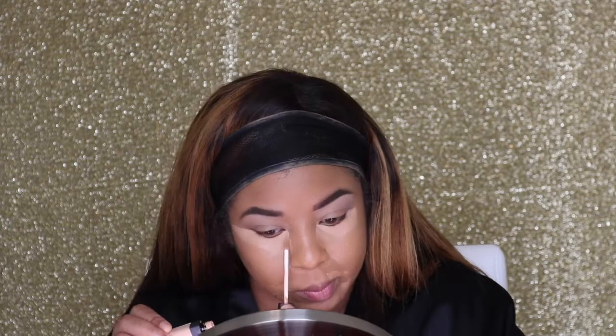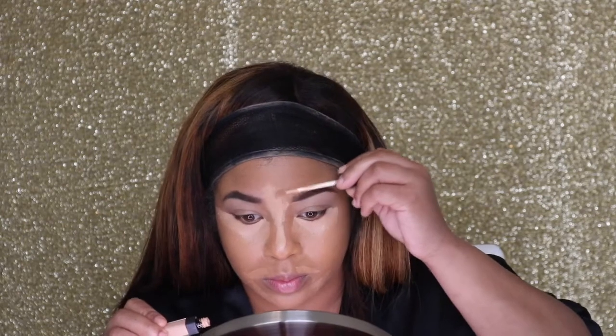Also take the concealer down the bridge of my nose, on my chin, and up towards my forehead as well. With more creamy concealers, I like to actually let my concealer sit a minute, because this allows the concealer to dry down. In the meantime, dab on them hoes and let's move on to the eyes.